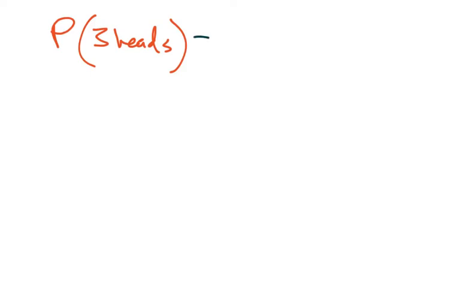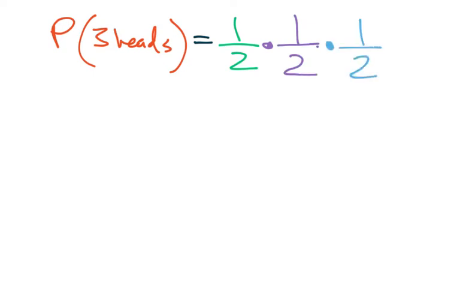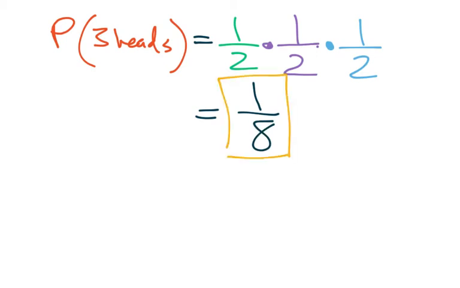So if I think about the first event, when I flip that coin to get a heads, well, that's clearly 1 to 2. Well, there's still yet another event. I flip it, it's 1 to 2. And yet there is still one more event. I flip it, and I get 1 to 2. And then I'm ready to go. I've represented probability of A, probability of B, and in this case, probability of C. Therefore, the probability of me getting 3 heads in a row is simply 1 to 8.